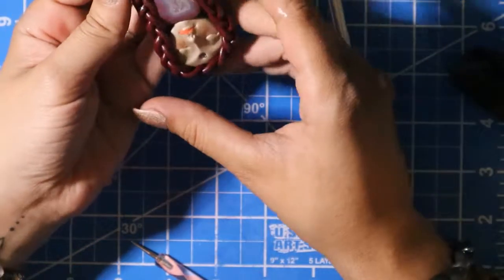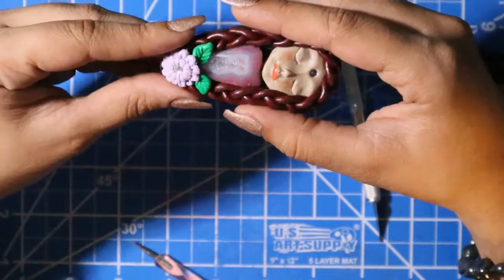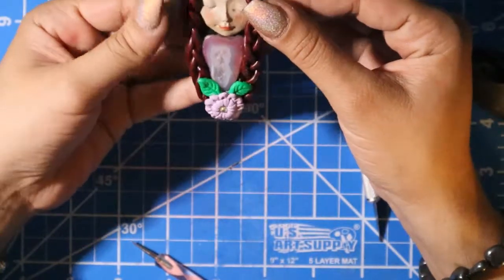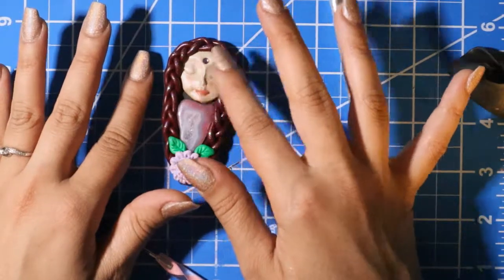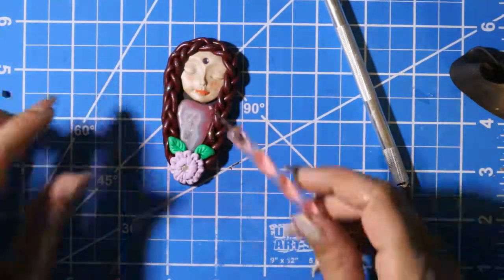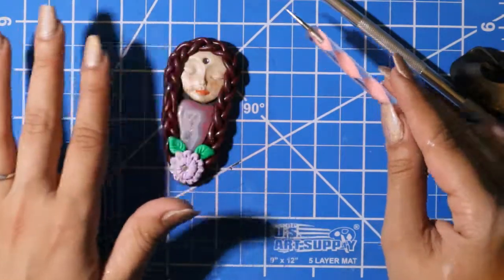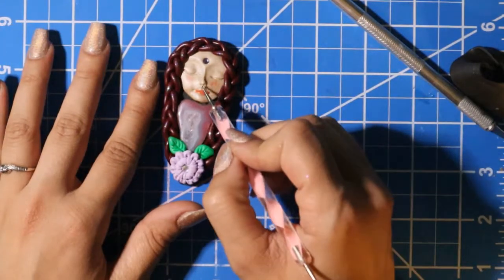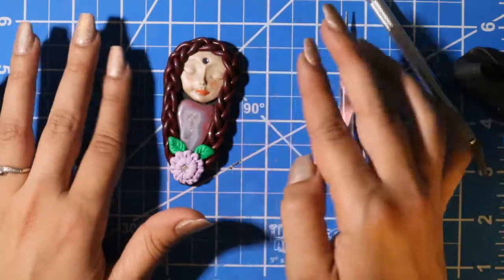I notice this flower is a little off to the side. It might be because of the hair. So great thing about clay is that you can always mold it to what you want, which is the awesome part. Ooh. Oh my gosh. It's okay. Just see how that happened? You gotta be very, very careful. You just wanna roll her nose back up. So yeah, if you feel like your nose is just a little too flat, you can roll it up a bit. There we go.